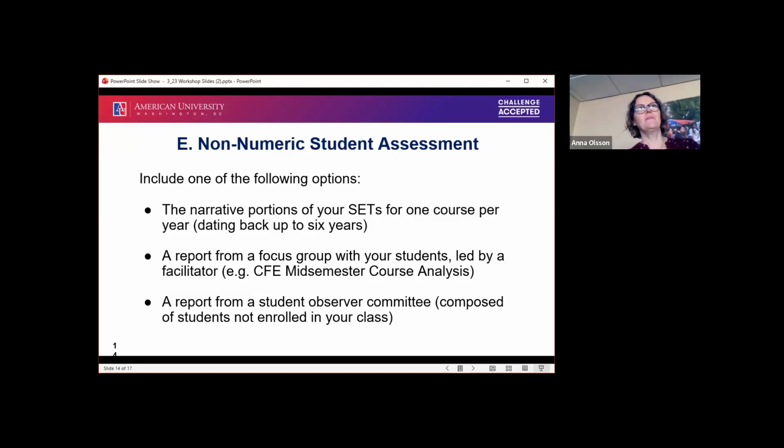One more question up here. Boards read the comments. That's right, so you have to submit the numerical scores, but for the narratives you can choose whether you submit those or one of the other options, number 2 or 3. So for example, maybe as the key part of your teaching portfolio, you would copy the student comments from those SET reports and put them in there. Or split the PDFs, a similar process but the reverse.